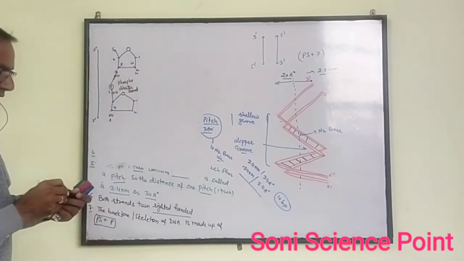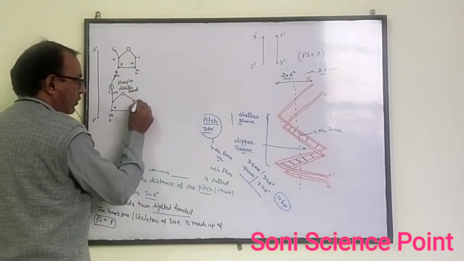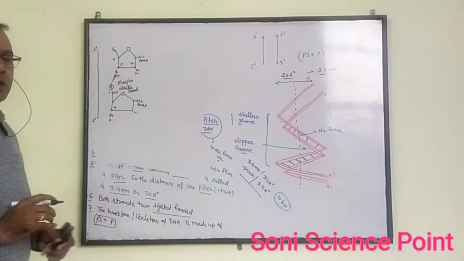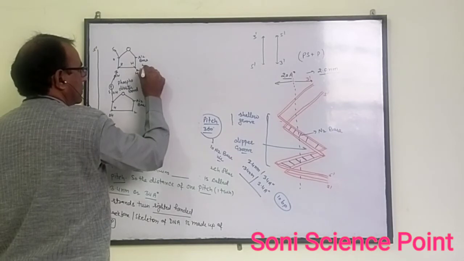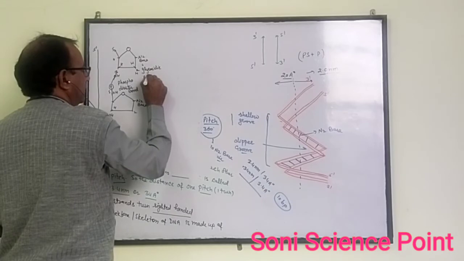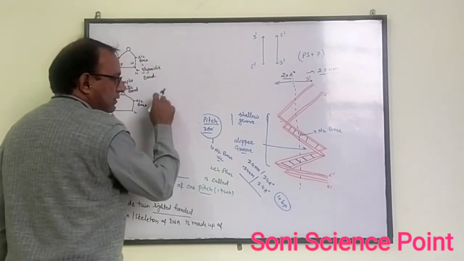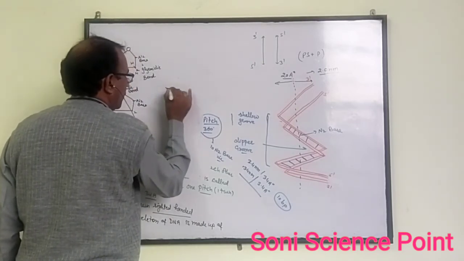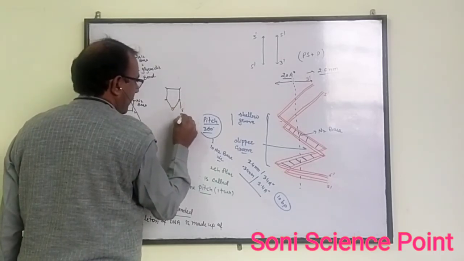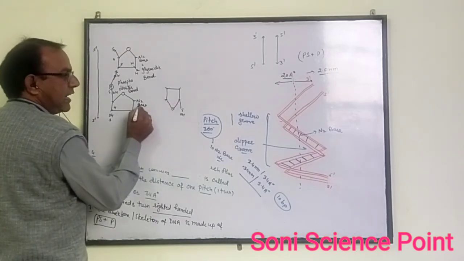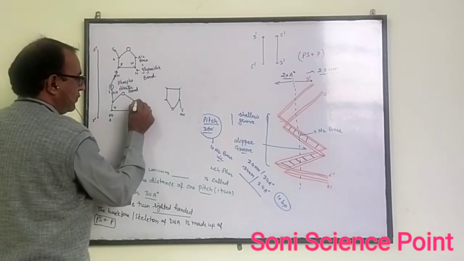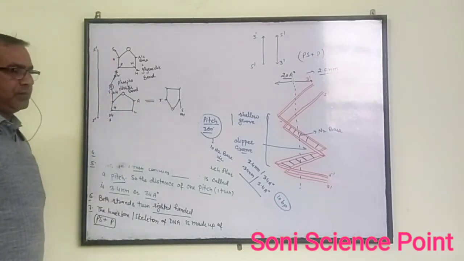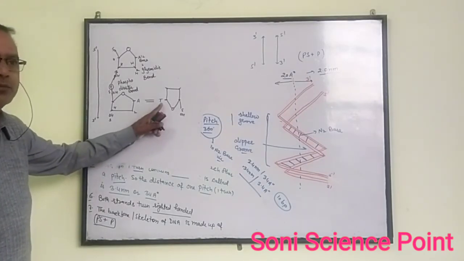And the second strand, how is it produced? At carbon number 1, as we have studied, a nitrogen base is attached. Here is also a nitrogen base, and the bond formed at carbon number 1 with the nitrogen base is called the glycosidic bond. If we draw this another way, this is carbon number 1, carbon 2, 3, 4, and this one is 5th here. It will contain OH. Carbon number 1 contains a nitrogen base. It depends on which type of nitrogen base is present. If here is adenine, a purine, then thymine must be present here, attached with 2 hydrogen bonds. But if it is RNA, uracil comes in place of thymine.